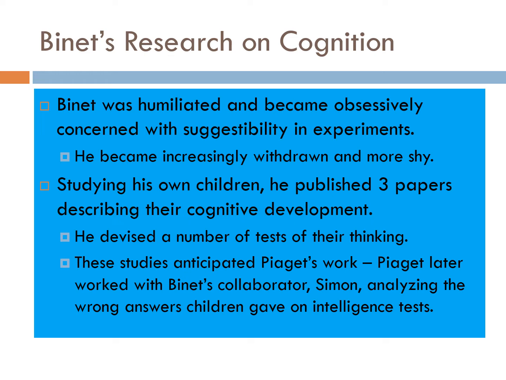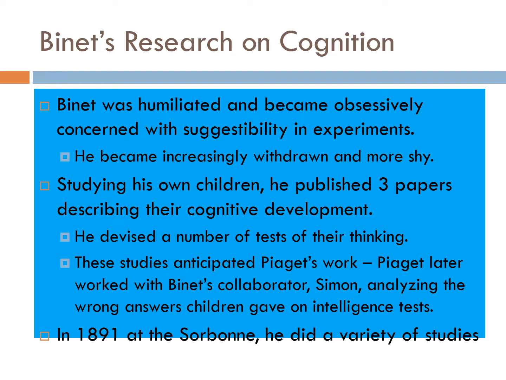He devised a number of tests to test their thinking, and these studies anticipated Piaget's work, and Piaget later worked with Binet's collaborator, Simon, analyzing the wrong answers children gave on intelligence tests. But we don't really talk a whole lot about Piaget in this class because it's outside of the purview of what we're talking about. But it's really an interesting study. So if you get a chance, take a look at Piaget and those negative intelligence studies.